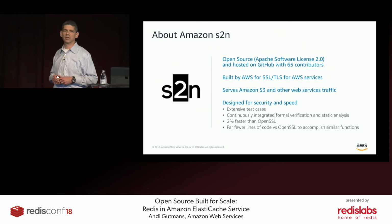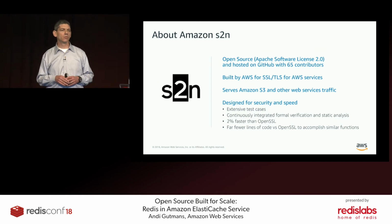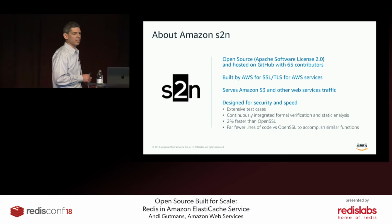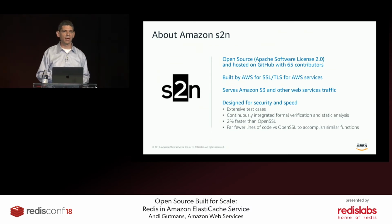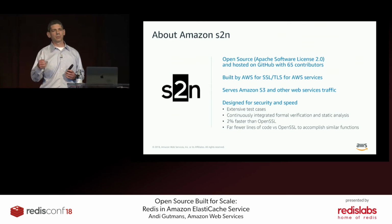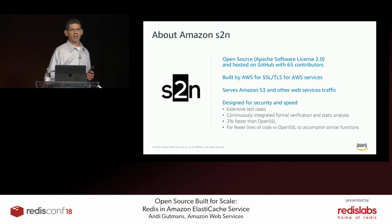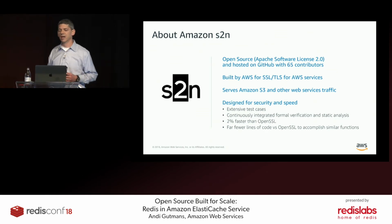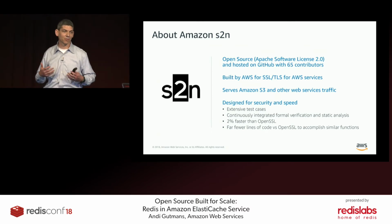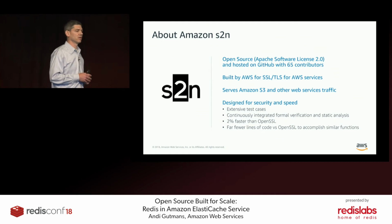So what we actually ended up doing at Amazon is we built a new encryption library called S2N. S2N is open source. It's under an Apache 2 license, so anyone can use that library. And this library is just focused on the modern encryption standard, so it's super lean, it's high performance, it's gone through formal encryption verification, so it is extremely secure. And as a side bonus, it's also a tiny bit faster than OpenSSL, although I don't think that's the main reason for us doing that.